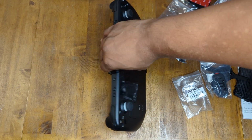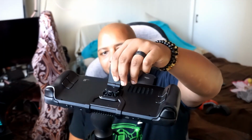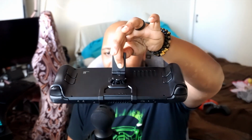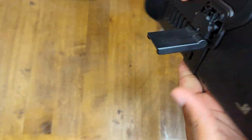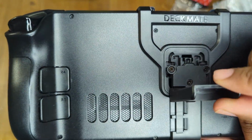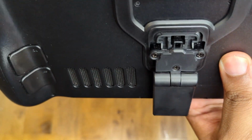And what's also cool is I can hold it with the kickstand like this, and because of that spring loaded on there, it's not going to fall out. I know a lot of you probably won't do this, and no, I'm not going to do a drop test or anything, but holding it like this, yeah, it's not coming out, and it's because of that spring loading interface on the back, which is interesting because if you want to switch out anything, I like how I'm gonna say this, it's hot swappable, right? Or you can quick swap.